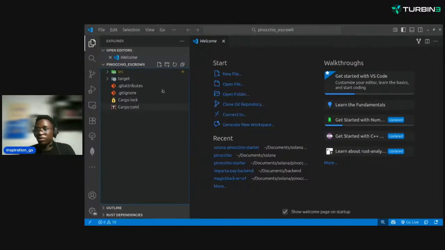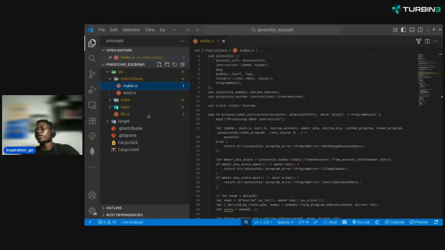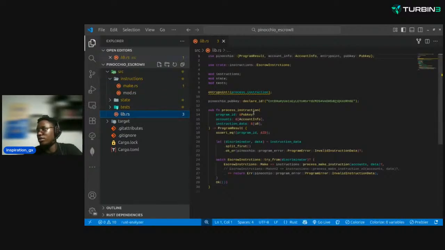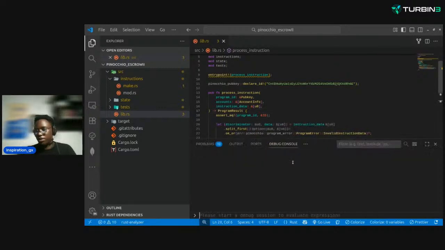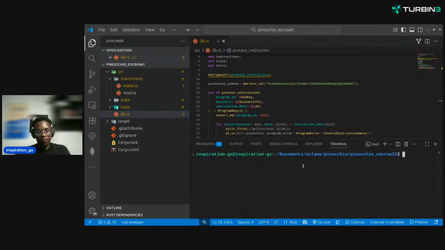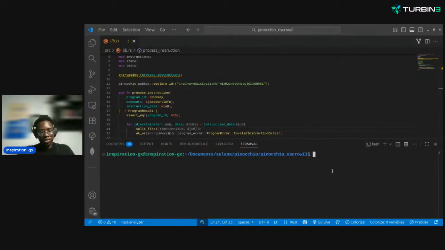So let's do. We have source. We have instructions. We have make. So how was this set up? Let me make sure the program ID is the same thing. So let me do Solana address.